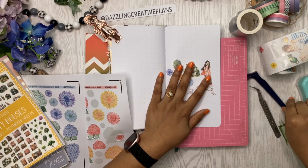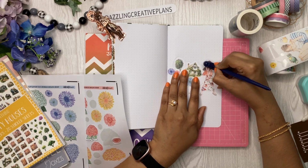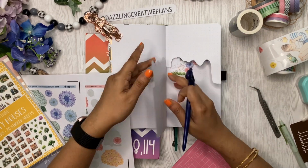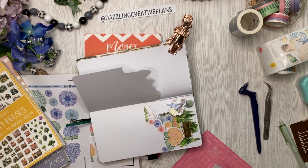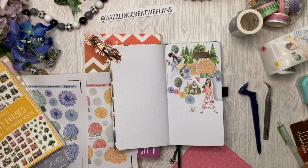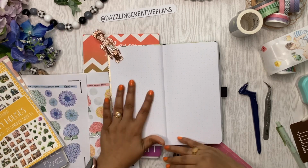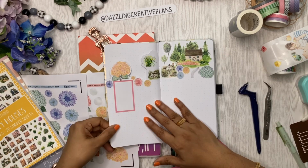I just don't want the space to be covered up and all the features of the girl in the page below be hidden, because you see how little of a space we have to work with. I think it's a couple of inches less wide than an A5, but the length is the same as the A5 journal. So if you're not sure of what the traveler's journal size is, it's a slimmer version of the A5 journal.